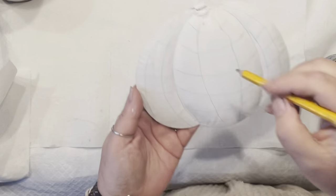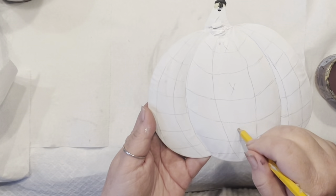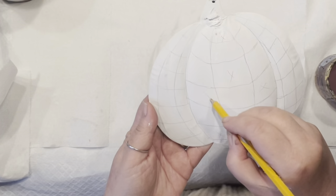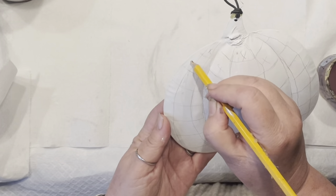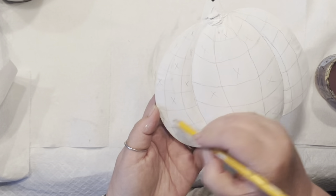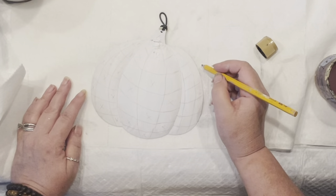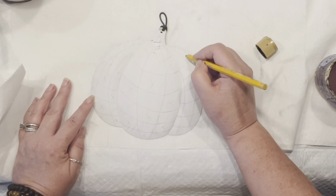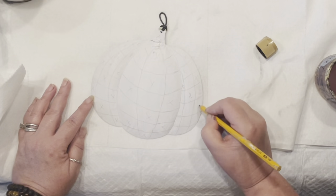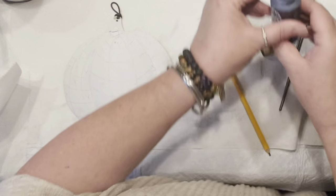We are creating some sort of effect — help me out, I lost the word. Now I am marking off my little squares here to make sure nothing distracts me. This is the excess where my color is going to be. I was wondering whether to go for black or different colors — this time I actually decided to use a super deep navy color for my project.